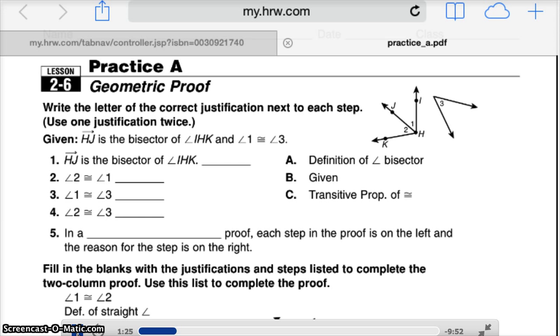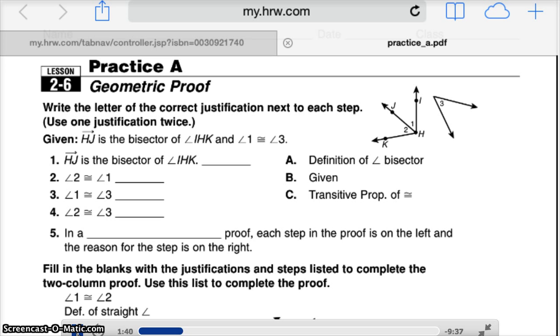But we're going to just do some examples, and you have these sheets there with fill in the blanks, so you'll just be filling in the blanks, alright? Alright, we're going to do an example. Okay, we're going to look at this first top part. You're using the letters, it's just matching, so you just plug it in. Notice there's only 3 reasons, so one of them is going to be used twice.